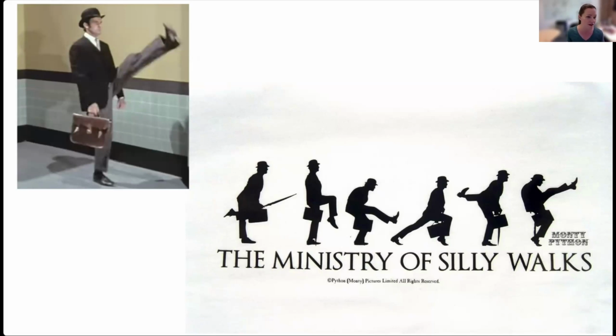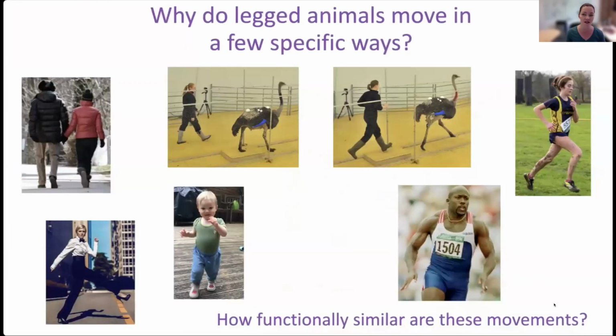Yet, in fact, people walk in very, very specific ways and run in specific ways. And there's only a few gaits that bipeds use, right? So if I show you even a snap of still shots of various bipeds, right here, you can look at a single image and often tell whether they're walking, for example, or running, right? So legged animals only move in a few specific ways, and these specific ways of moving are called gaits, right?